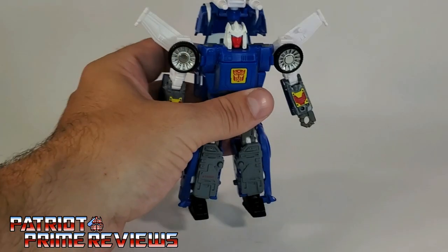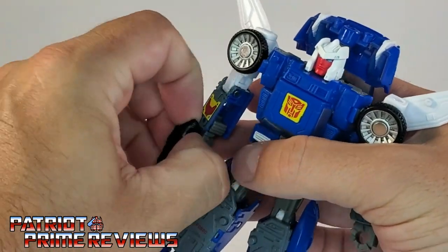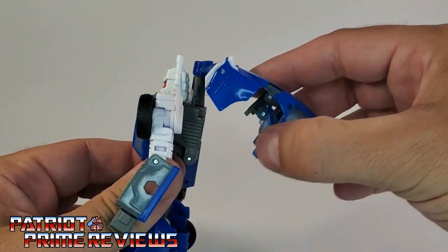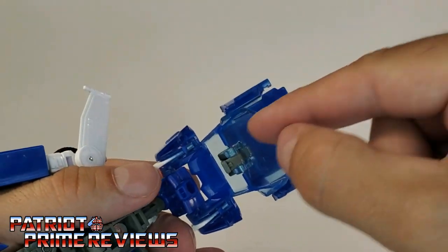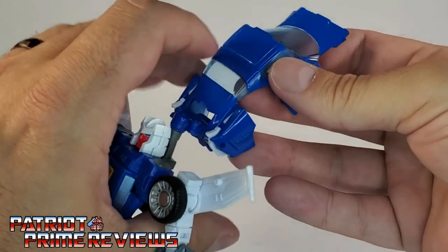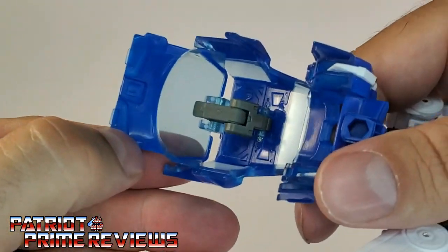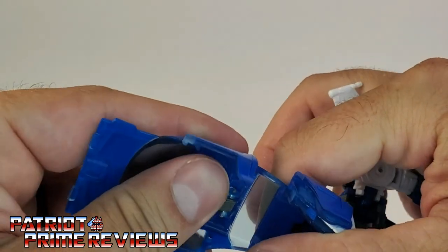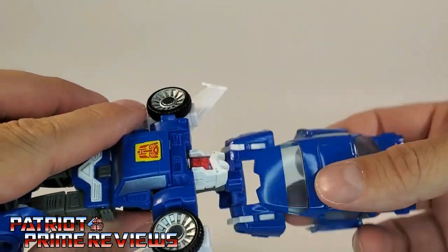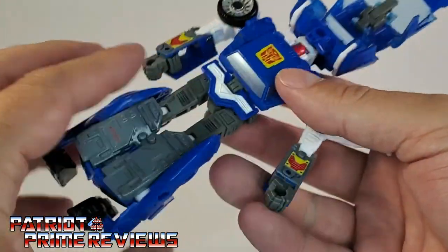Now we'll start things off by removing the weaponry first. Go ahead and remove the double barrel cannon here and the pistol. Now what we're going to do is take this back section and swing this out. And underneath here, you've got this section you're going to unfold and tab into place. Now you want to be careful because this whole section right here is painted clear plastic. Another thing Hasbro is being known for lately. So now rotate this around, and as you can see, you pretty much have the entire top of the vehicle.